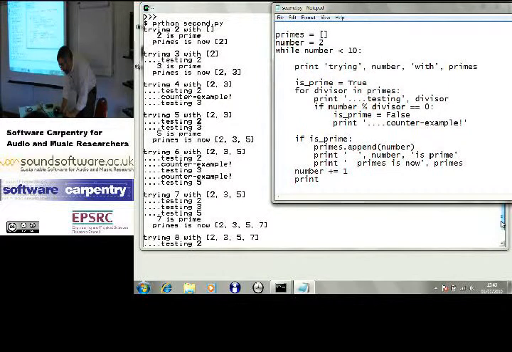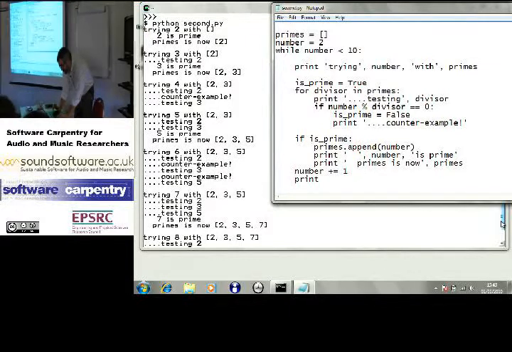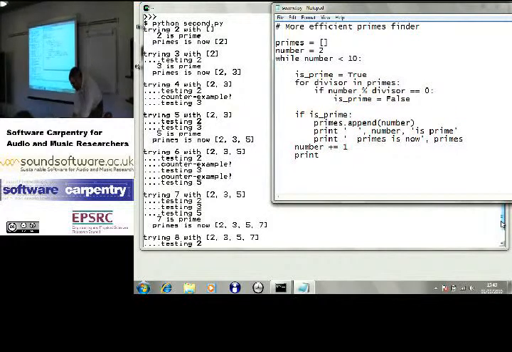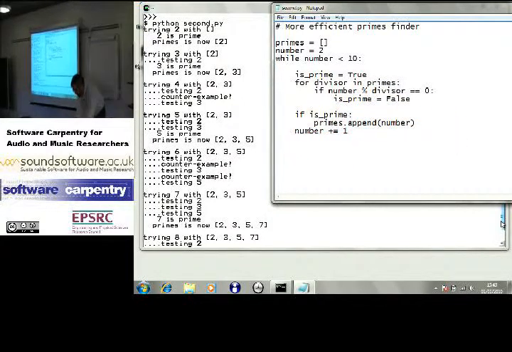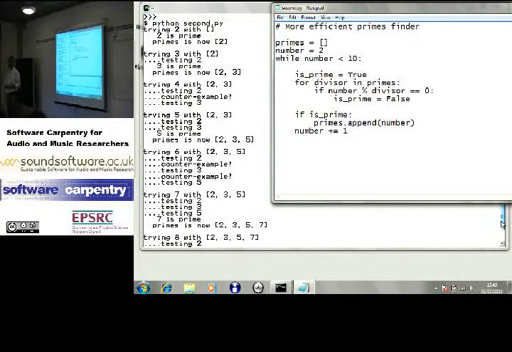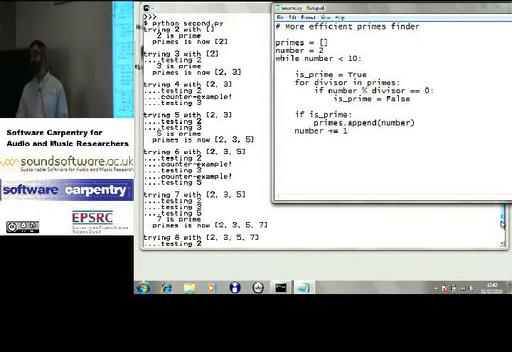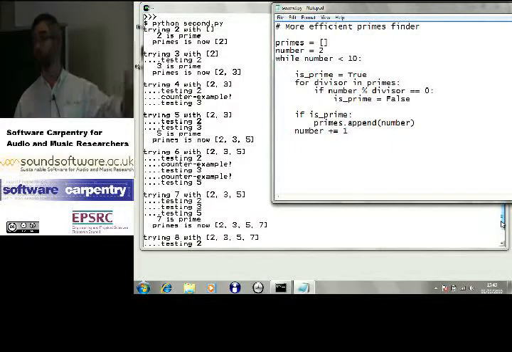Now, I think that even if I take out my print statements, which I will do right now, I think this program is less clear than the one that does the extra work. Okay? I mean, yeah, if you know what I'm doing, if you've seen this trick before, then you can read this and go, oh, okay, he's keeping track of this, he's doing that. But if I just typed this one in, I would be less confident that this was working correctly than I would be of the other one.